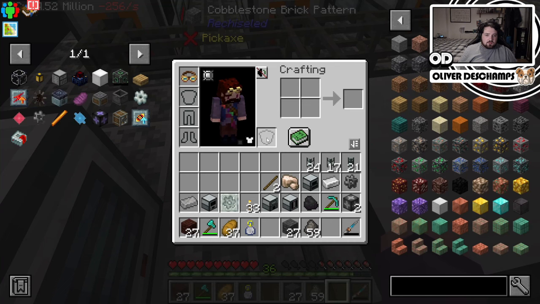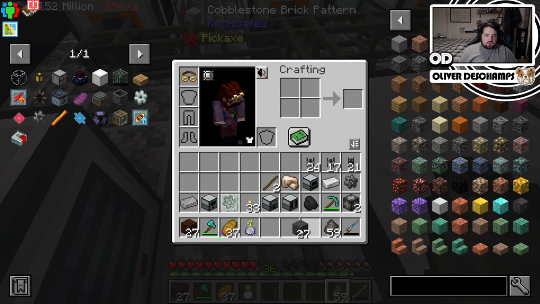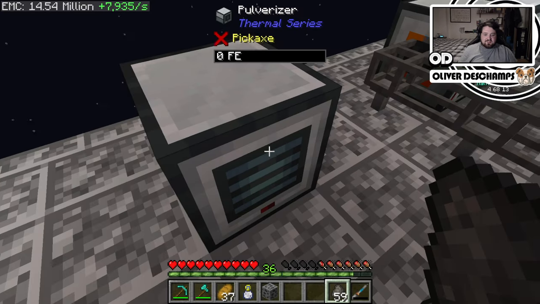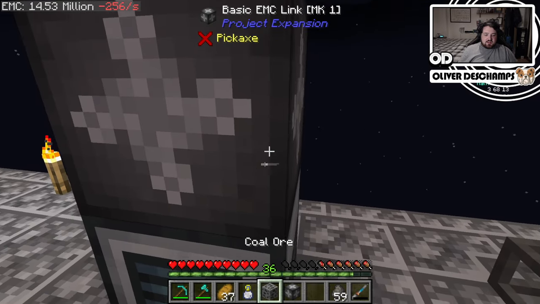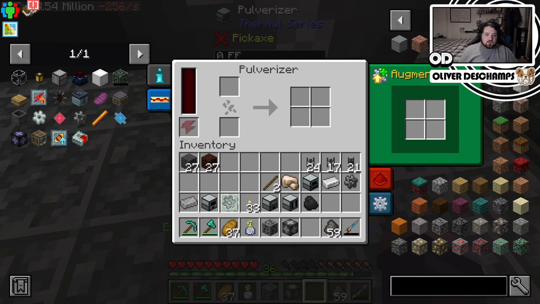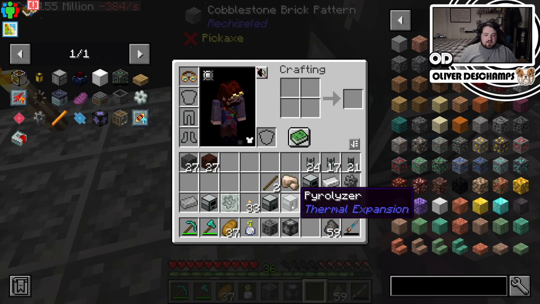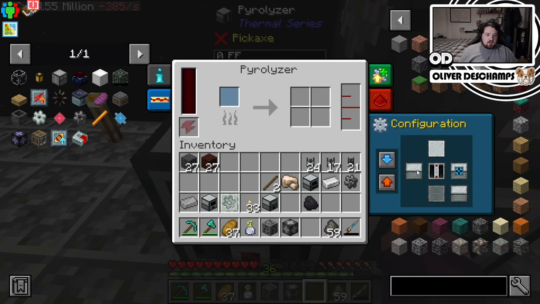Where'd that coal block go? Huh? Where'd that, what? Coal block. Oh. I was like, what? We place, not the coal block, we place the EMC link and we target it to coal. Right. And then we say, you pull in on the top and you output here. This then outputs to the pyrolyzer. Pyrolyzer says, you take in, you output here.